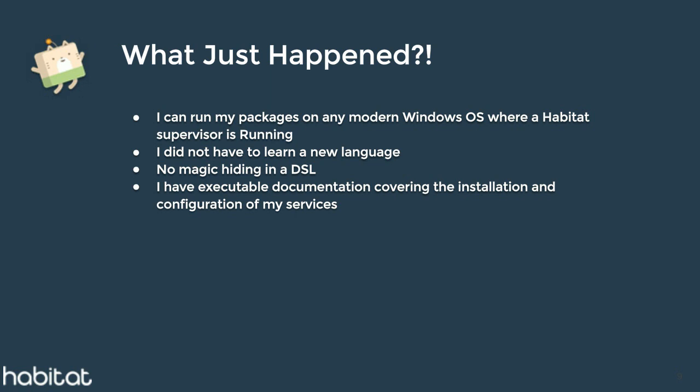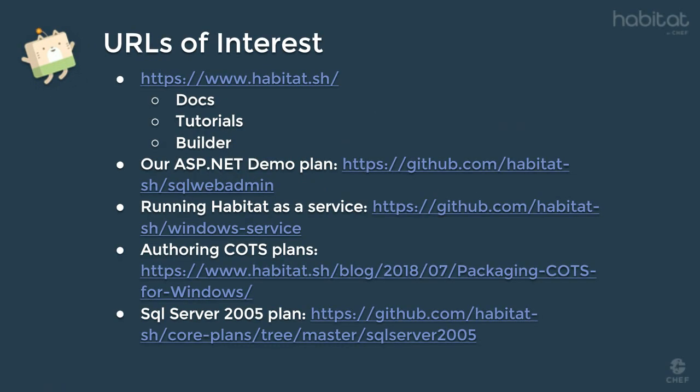And lastly, I now have basically executable documentation for how to take my legacy application and have Habitat implant it in a variety of different environments, as long as that Habitat supervisor is running in that environment. And then here's a copy of the URLs that you're welcome to look at at your leisure.